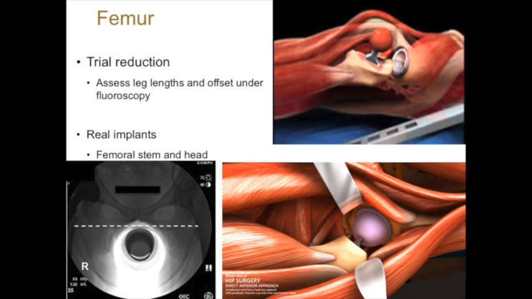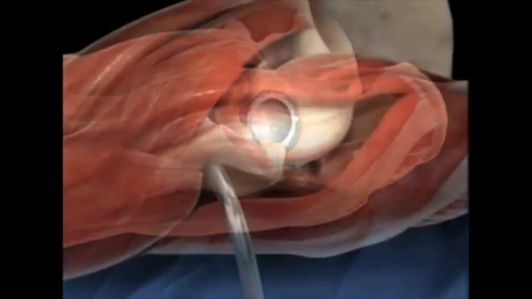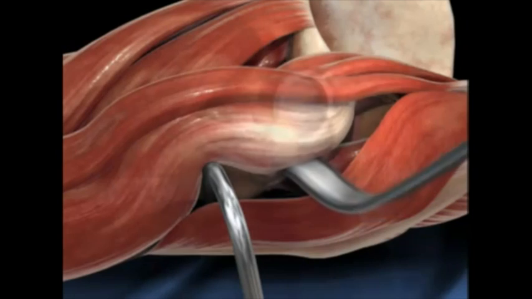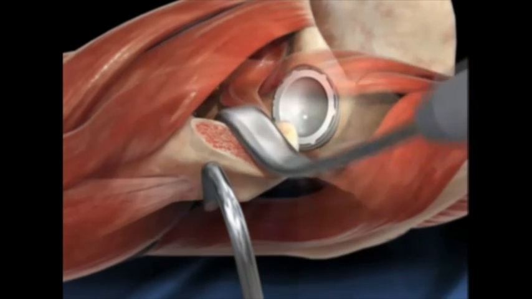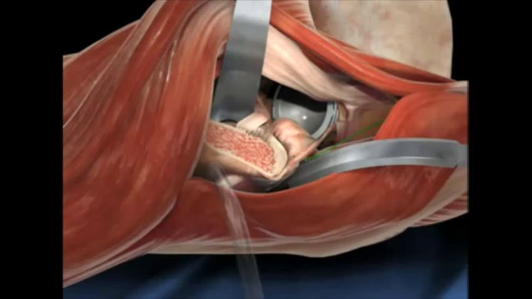And then the bottom left here is one of the great benefits of this approach. Again, bringing in C-arm fluoroscopy, we can have an X-ray and we can actually see what the final construct will look like. So we can assess our leg lengths, assess the offset, which is how far out to the side the hip center comes. And this is a video that just depicts that. So external rotation of the leg, we put this femoral lift in, which helps us elevate the femur and bring it out, so we're actually able to access the bone before we begin broaching. This is a release of the capsule that helps to mobilize the femur further.